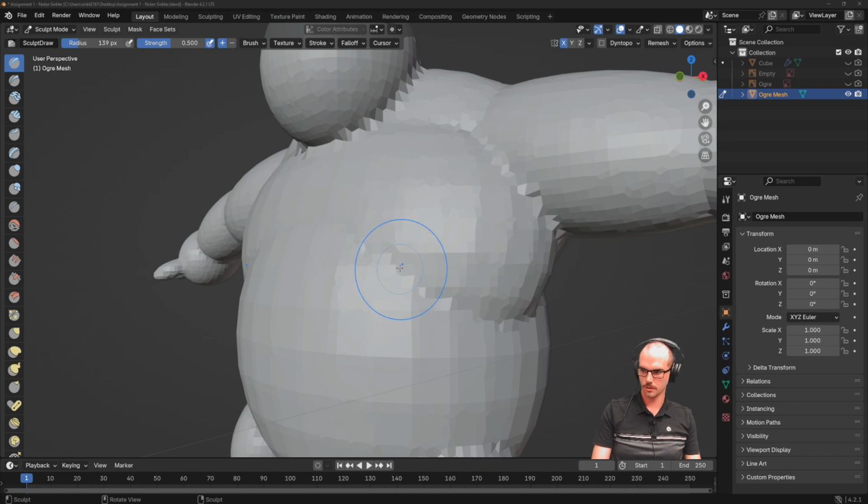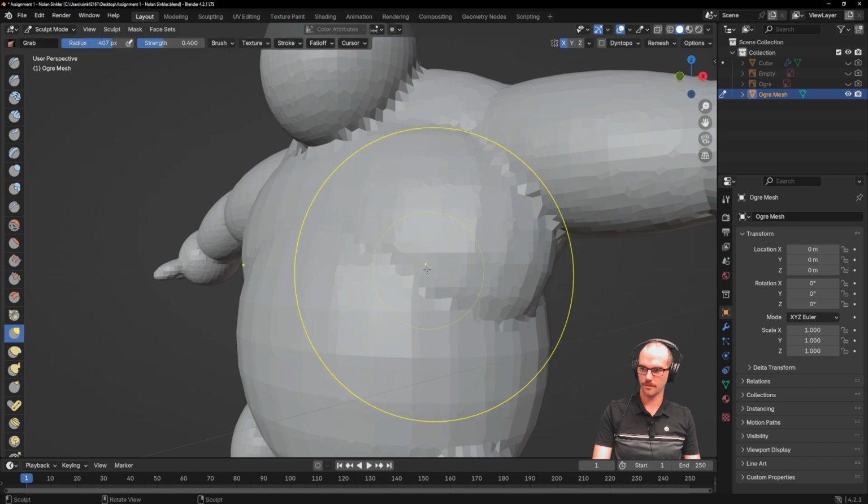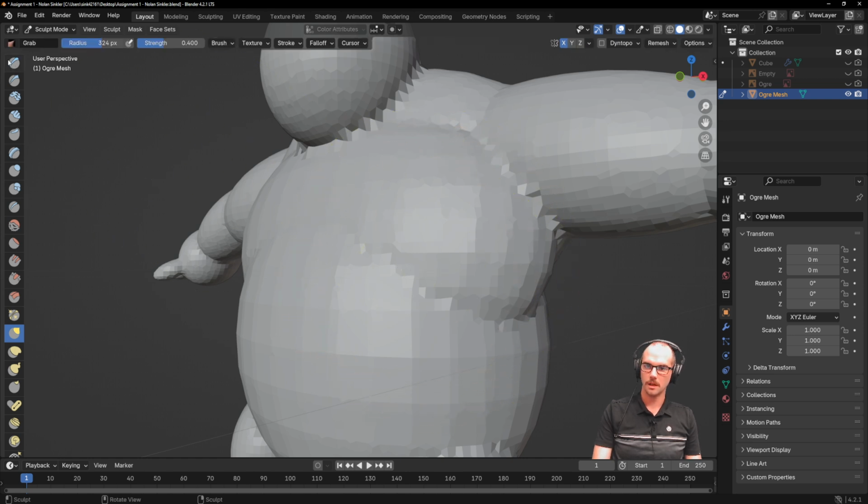So first, don't forget with your sculpting tools, we're in sculpt mode. If you tap F, you can make your brush bigger or smaller. F, whoops, that was G, didn't want that. F, smaller. There's keyboard shortcuts for this. V is draw, that's just the default one. And then if you hold down Shift, it's smooth. You can also change the strength of your brush up here.